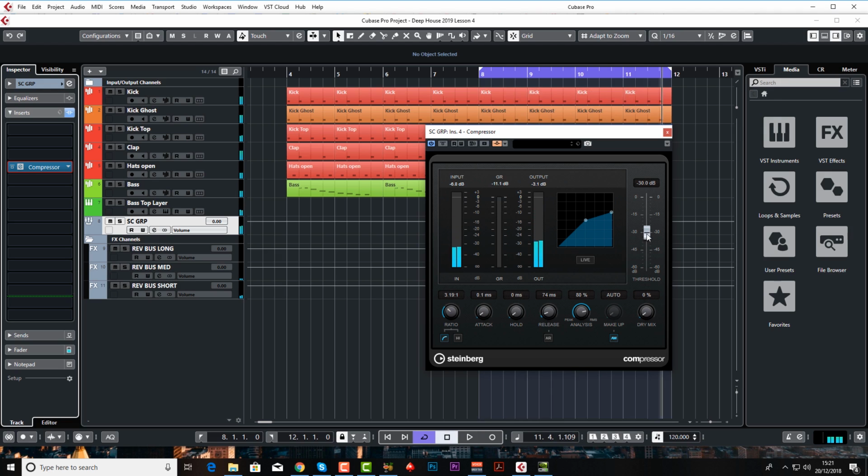Okay, so that's on extreme settings at the moment. So that's how you set up a sidechain. So let's just adjust these settings a little bit. For more pump, you want to have a quick release. Let's just take down the threshold so we don't affect the signal quite so much.